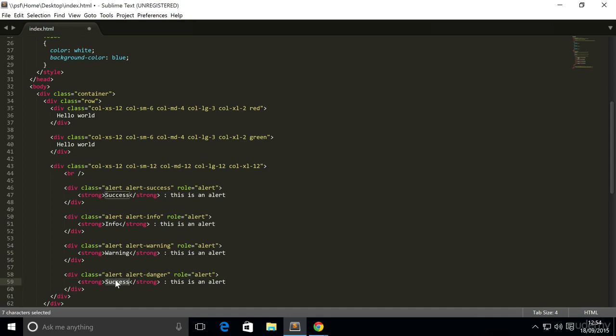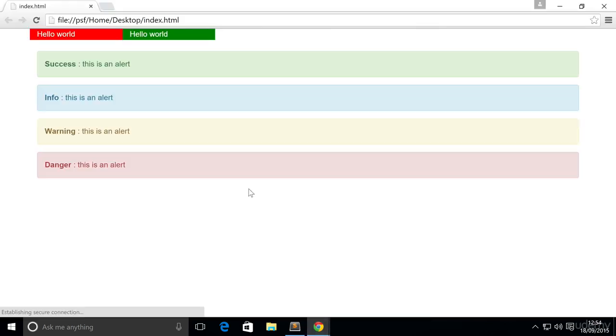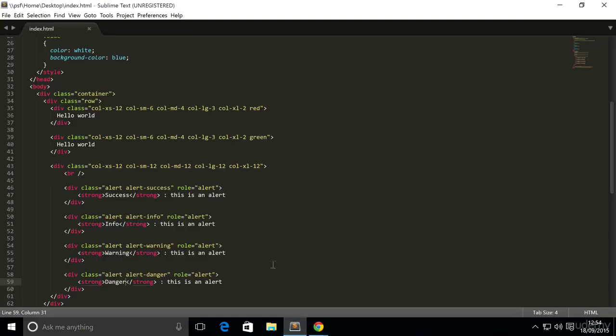So if we just put danger here, refresh, go to our web browser, and there you go. We have the 4 different alerts. So when someone's gone right, giving the user some information, warning them, and actually telling them don't do this or something has gone wrong.